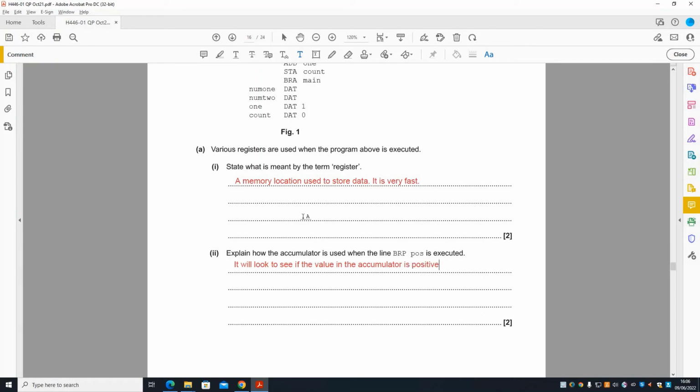Okay, and sometimes it gets a bit confusing because is 0 positive or negative? We're going to count 0 as positive because there's no negative sign in front of it. So let's just specify.